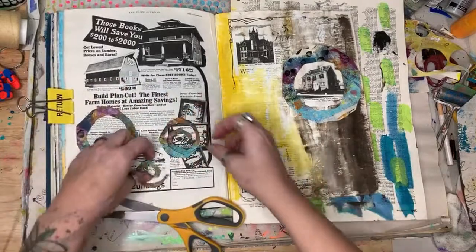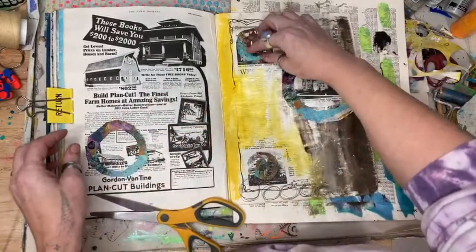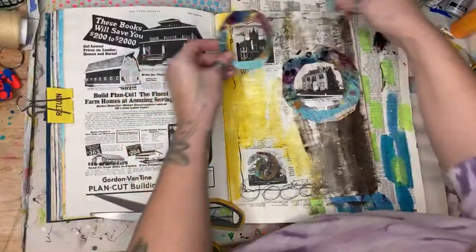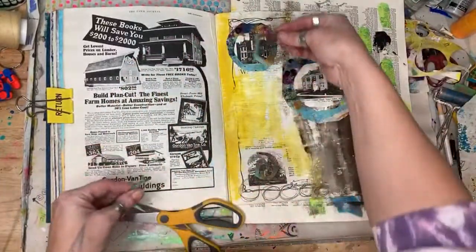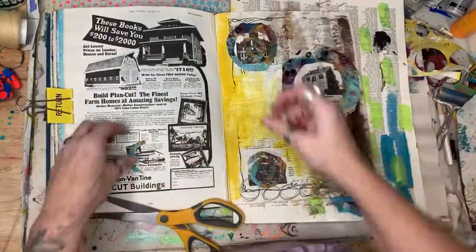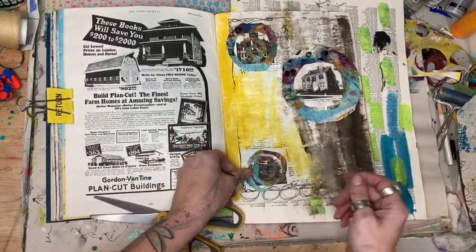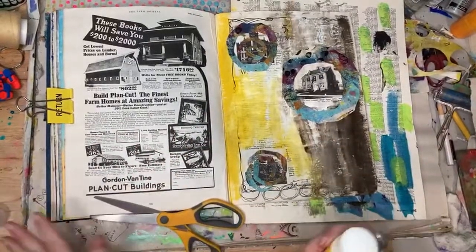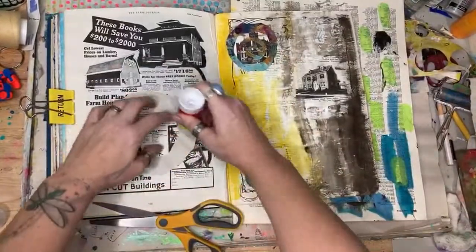Like that though. There we go. That one can go there. We can put that one up there. I'm gonna go that. Put that there. And go that. That's cool. I like that. I'm not looking at it, I'm just going with it. I think it looks cool. We'll go with it. Why not?